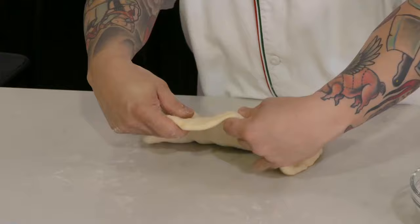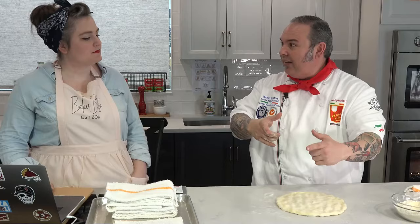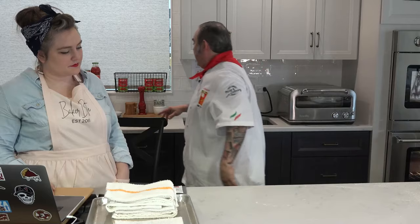For the stromboli now, I'm going to try to make this into a long rectangle. The best way I can do this is to use a little bit of olive oil. We're working on this beautiful marble granite countertop — using stone is going to keep your dough nice and cool as you're working. Somebody had asked earlier about the temperature of the kitchen, and cooking or baking on a piece of stone is going to help that process, keeping the dough under control while you're working with it.